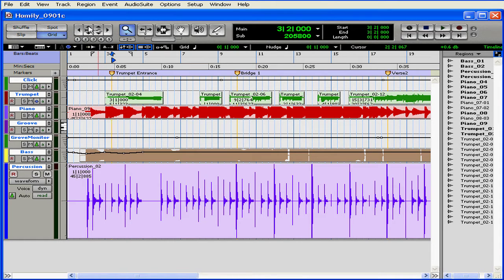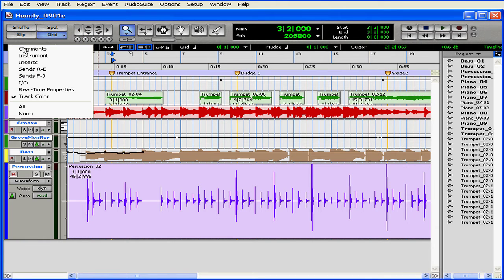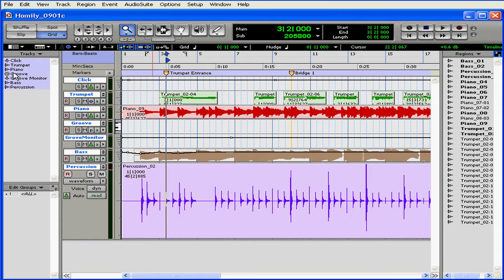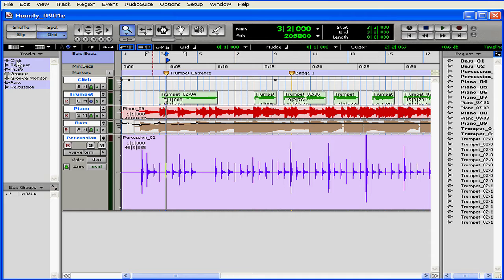Let's give it a vertical zoom. We're going to hide a few tracks as well. I'll hide the color too. Let me keep my audio tracks. Let's lose this MIDI track, this aux input track too, and the click track as well.